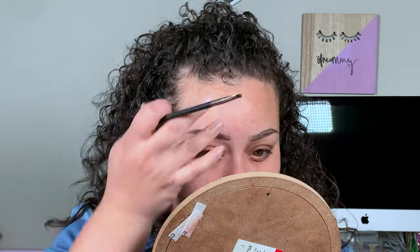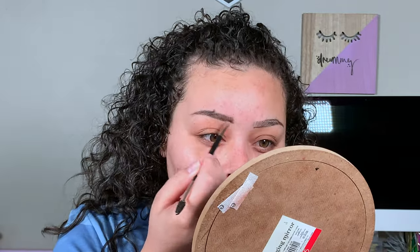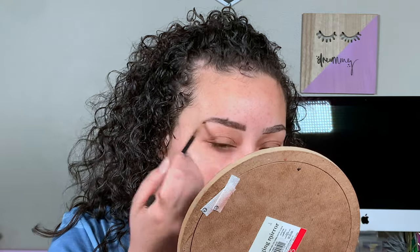Okay, so now that we have our brows outlined, let's go ahead and go in with the brow pomade. We're using our LA Girl Brow Pomade. And this is one that you kind of have to be very, very light-handed with because a little bit of it goes a long way. And that's what I like about brow pomades, that as long as you seal them up real good, they don't dry out, they last you forever. Like, it's like the never-ending brow product.